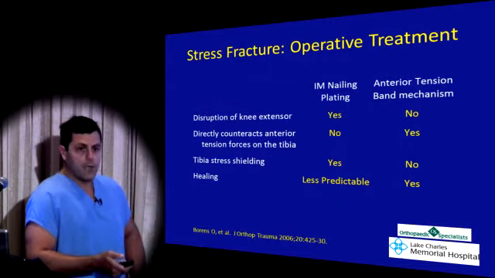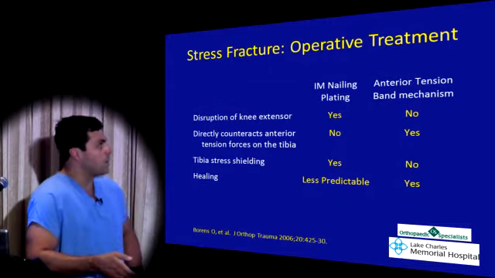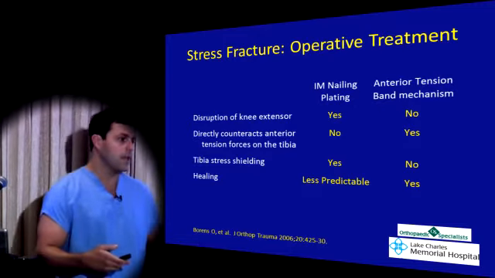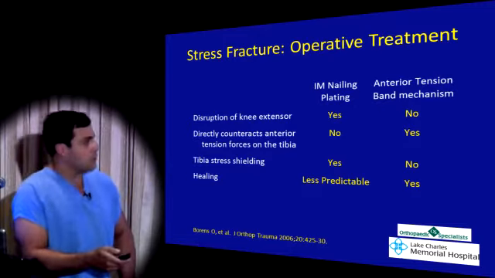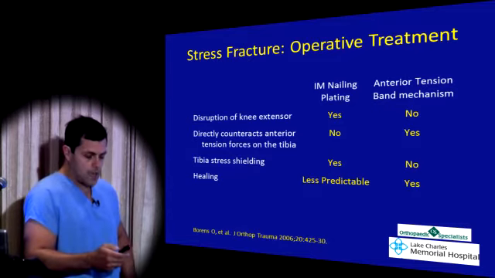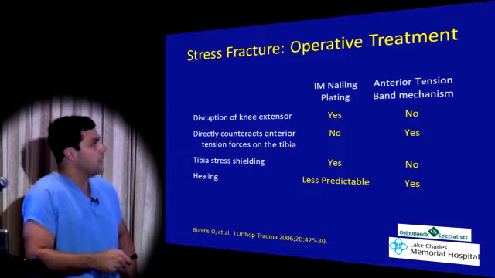So what can we do if we need to operate on them and they're not healing? One of them is putting in a nail. Okay, we have to go through their knee. Everyone thinks, oh, we go through the knee, you have knee pain. You do for 6 months. After that, it's questionable the numbers of that.